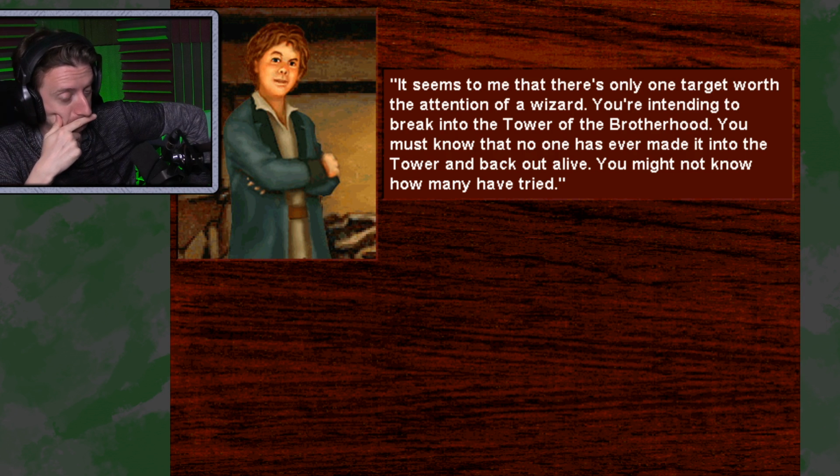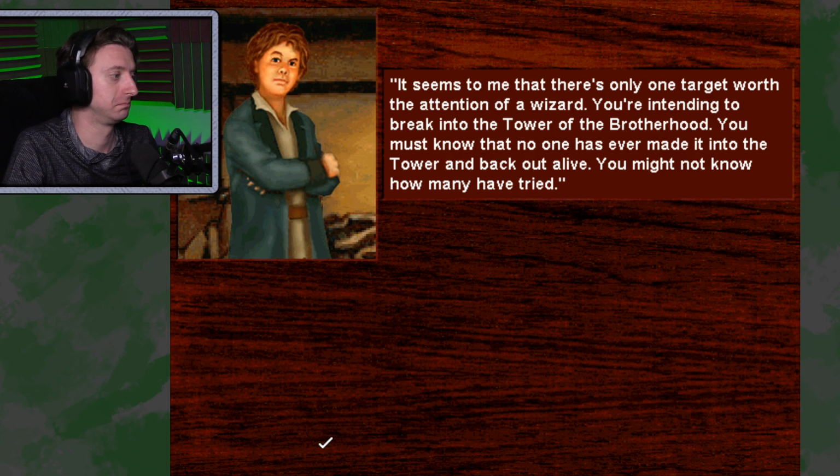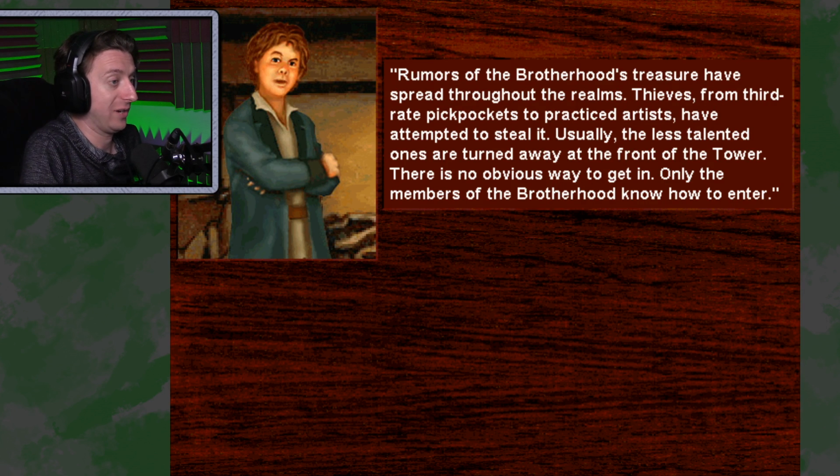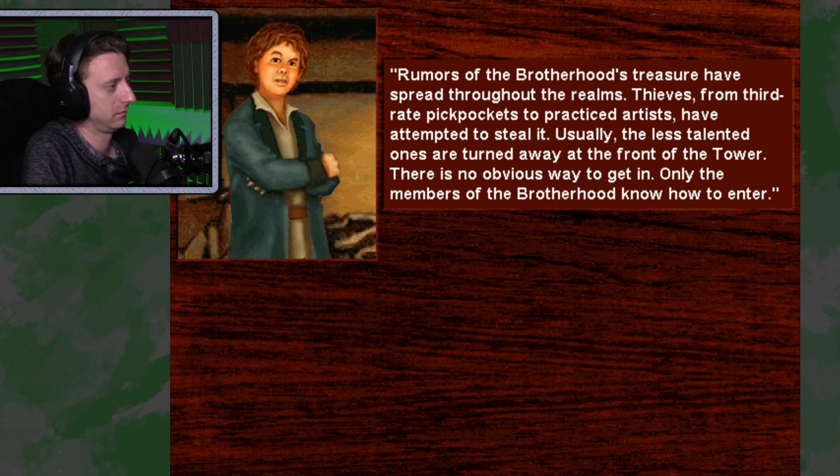Fair. You must know that no one has ever made it into the tower and back out alive. You might not know how many have tried. Rumors of the Brotherhood's treasure have spread throughout the realms. Thieves, from third-rate pickpockets to practiced artists, have attempted to steal it. Usually, the less talented ones are turned away at the front of the tower. There is no obvious way to get in. Only the members of the Brotherhood know how to enter.